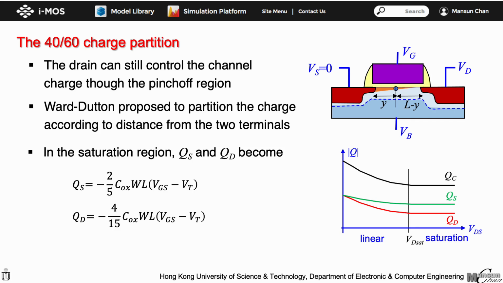While the proposed approach using weighted sum based on normalized distance is reasonable, there is no experimental validation to it. It is mainly due to the difficulty to measure how much charge the source and the drain terminals are controlling. Currently, the 40-60 charge partition is the most widely used model, as it represents a trade-off between the 50-50 and 0-100 charge partition schemes. But it was found that the charge partition is closer to 0-100 in the saturation region in fast transient. In practice, the charge partition depends on how fast the MOSFET is being turned on and off. I will discuss this in the coming videos.